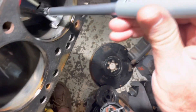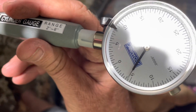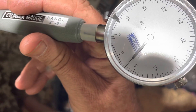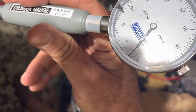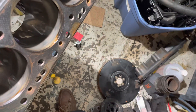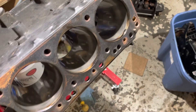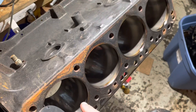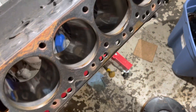Then I got to cylinder number one — and look what I found. Three thousandths of clearance right there. This bore is worn out. Take that three thousandths and add the one and a half thousandths that the piston will be smaller than the bore, and you've got four and a half thousandths clearance — that's too much. This engine is out of spec on cylinder number one. By stopping to make a quick measurement at the worst-case location, I was able to quickly determine that this engine does need to be bored.